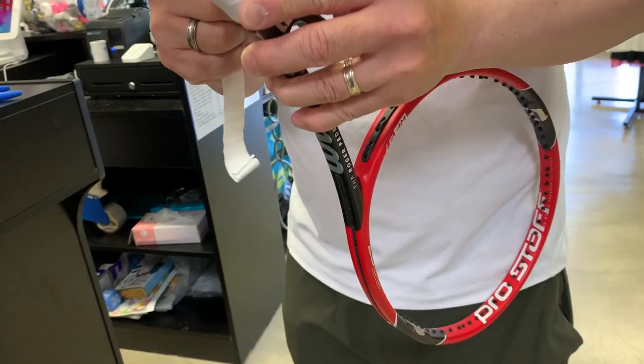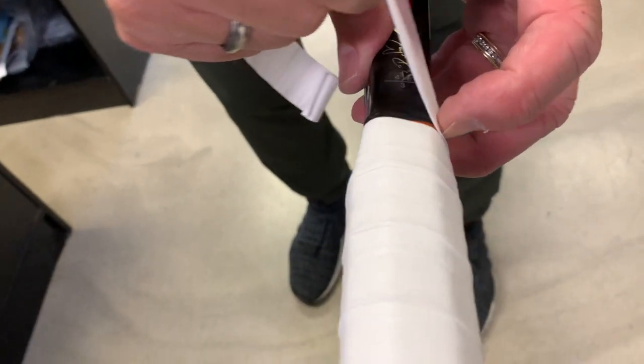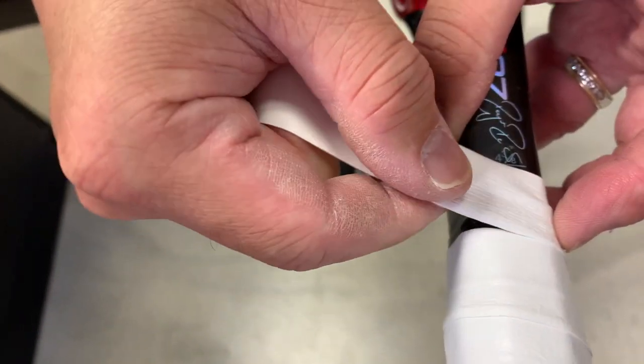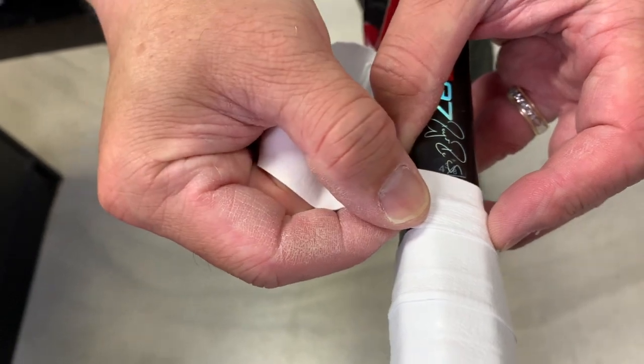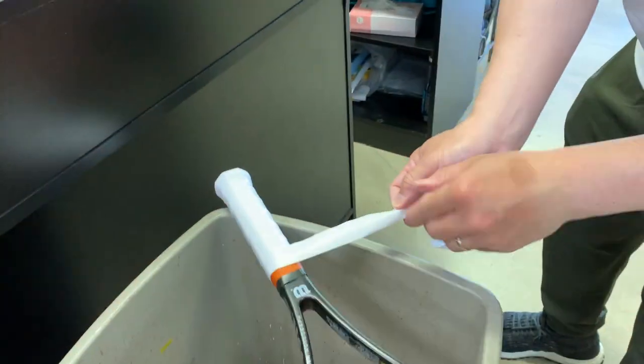Here, I am at the end. See where the leather ends right there? I kind of want it to come maybe a hair more over in the end right there. So I put my thumb there, and that's where I'm gonna trim, on top of the garbage can.